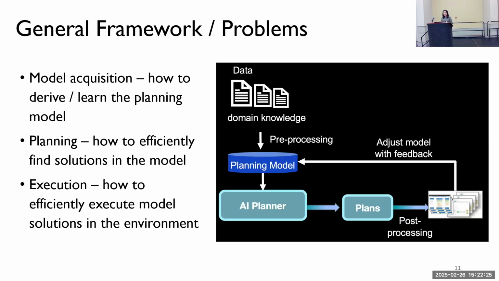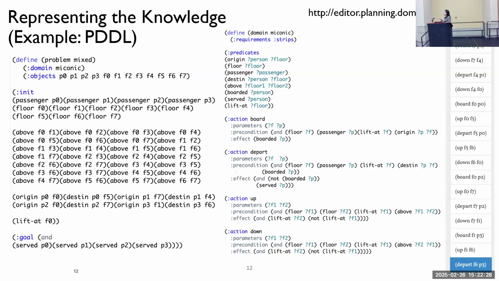Now, let me spend just a few minutes on what I just talked about, which is PDDL, or Planning Domain Definition Language. I should say there are other planning languages, such as RDDL and HDDL. Those are representations for hierarchical task network planning, as well as probabilistic planning. But here, I'm just going to talk about PDDL. It was originally proposed for the international planning competition, which happens roughly every two years in the ICAPS community. It's meant to be a standard language that all the planners get as input and can operate on. PDDL can represent STRIPS, which is a planning language that I mentioned earlier, as well as ADL.